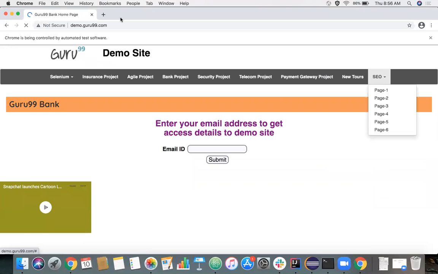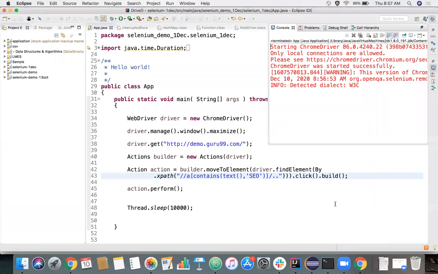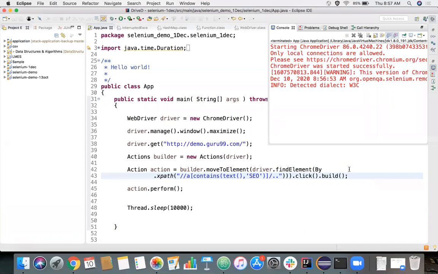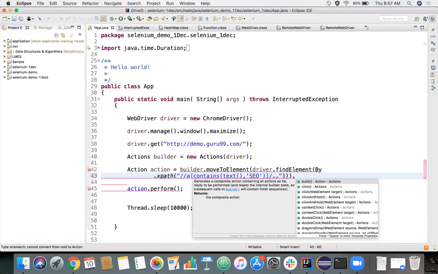Okay. Yeah, it clicked now. So it's just hovering over our element. It's just clicking on it. And drop down is now visible. So we can construct a sequence of events like this. I think it will stay like this. We ask it to stop. So you can go and construct any number of events like this. Actually, it does method chaining, right?